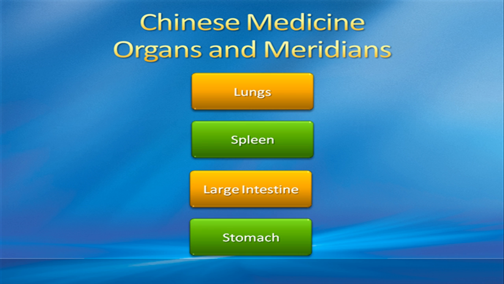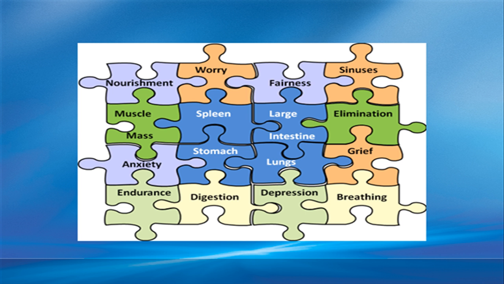First we have the lung and large intestine organs and meridians, which are paired with the spleen and stomach organs and meridians. As you can see, the surrounding functions and symptoms depicted are quite varied and unique. The point of showing this picture is to elucidate how broad the functions and symptoms of this one subcircuit are.